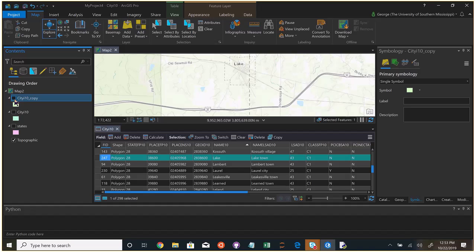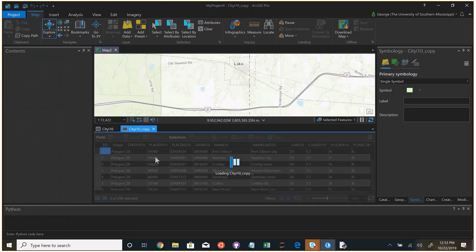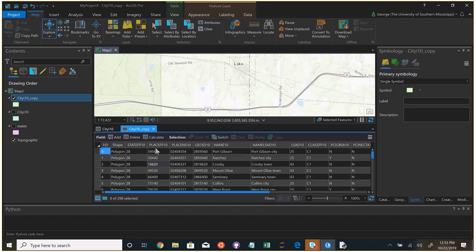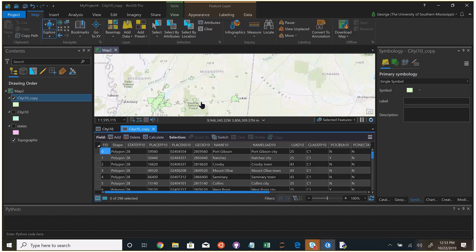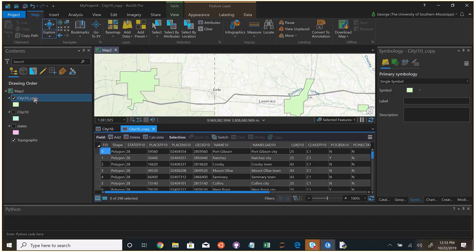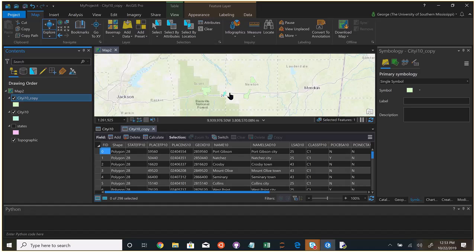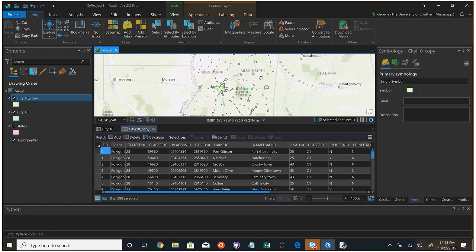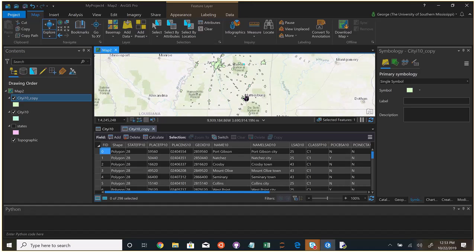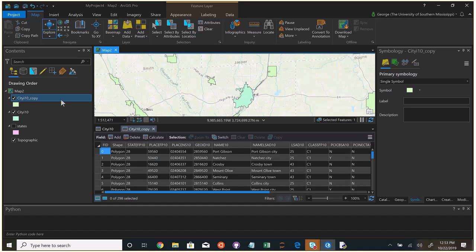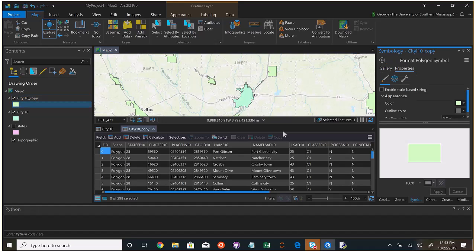Which one are you going to? I'm on Lake. I don't have anything. Open attribute table. Do I have any? So Lake just disappeared. Not exactly sure why that is. See, Lake isn't even in this. Let's see if Laurel's in it. Where's Laurel? What's the original shape? It looks like Laurel just disappeared.